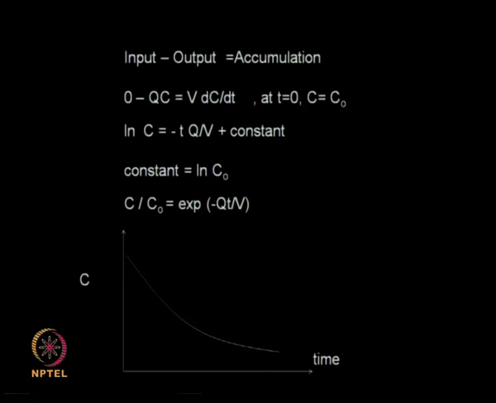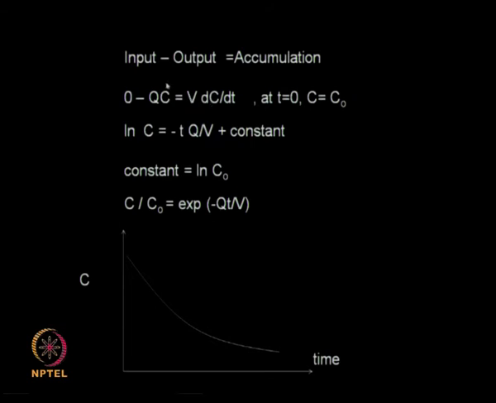We have just injected some solute of concentration C naught at time equal to 0, that is all. After that there is no solute entering, so please remember that, that is why input is equal to 0. But there is going to be some solute leaving the tank because you have injected some solute of concentration C naught at time equal to 0. So obviously the output will be present, but input will be 0. Output will be Q, the volumetric flow rate, times C, your concentration. Now this is equal to accumulation. What is accumulation? V dC by dt.